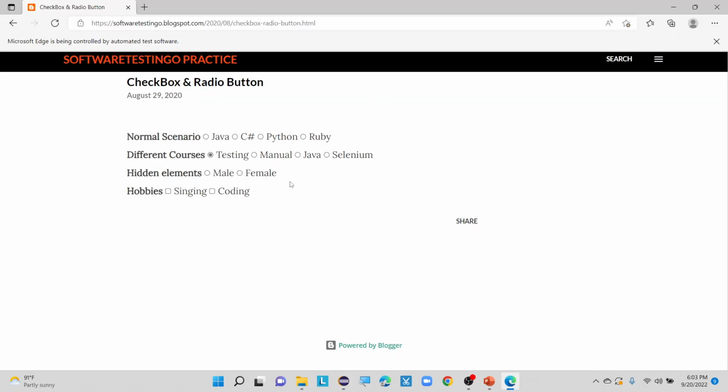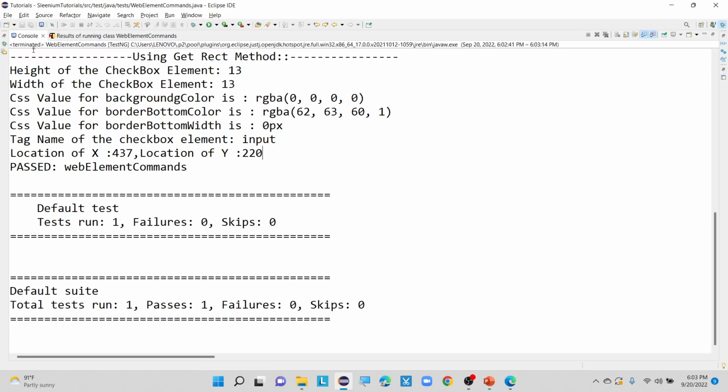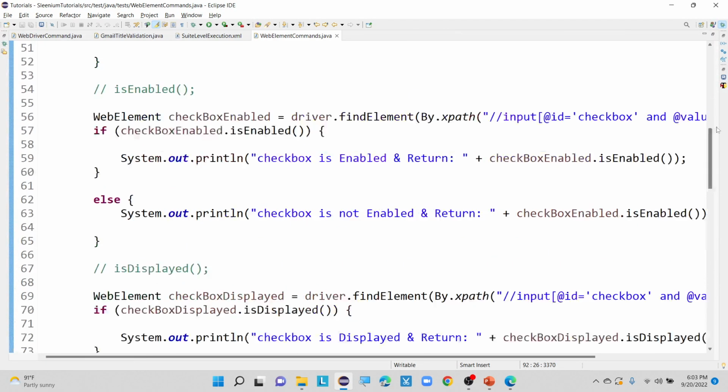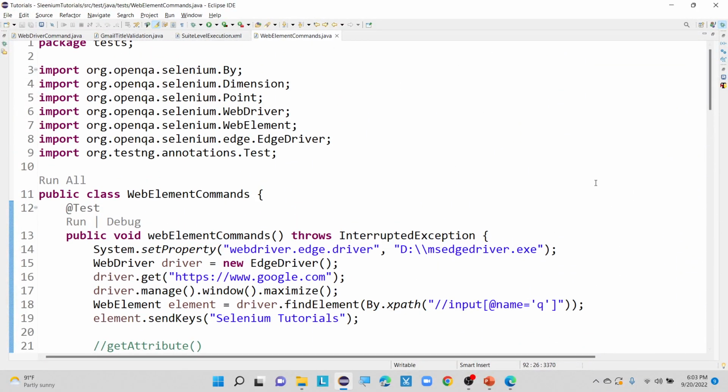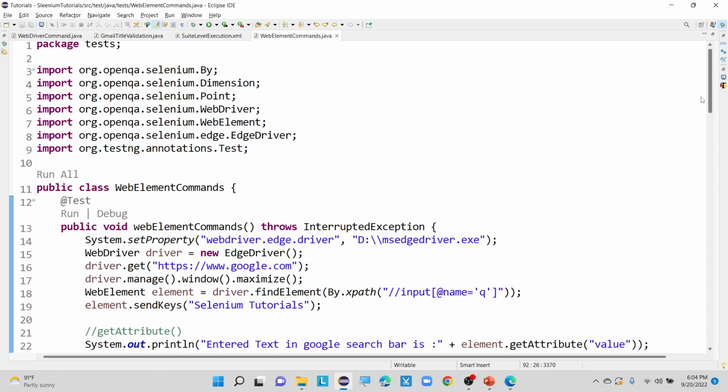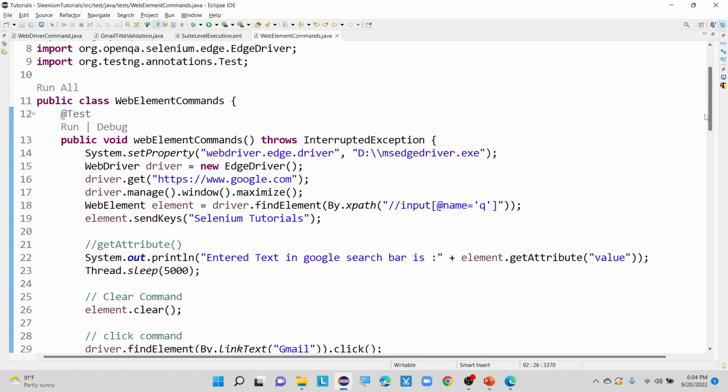So this is how we can find out the location for the web element which is present on the web page. I hope you people got some knowledge about these commands. So let me drag slowly so that you can also practice if you want. What are the different web element commands we have inside our Selenium WebDriver? I have shown you only a few commands for now, but there are many more that we need to discuss. With this, the Selenium WebDriver commands part got completed.